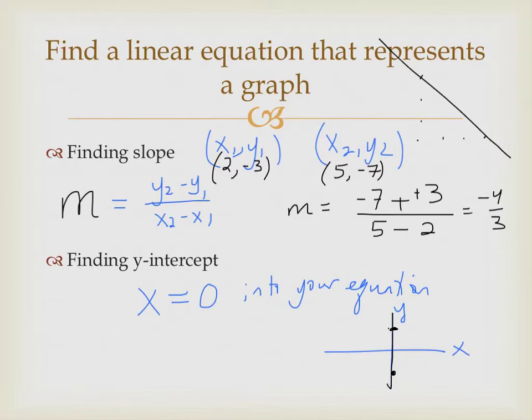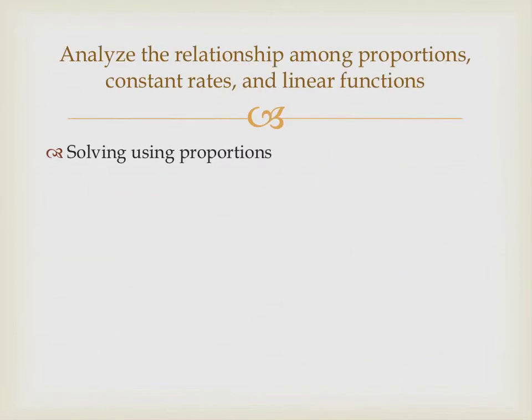So just for fun, by the way, if I wanted to know the equation of this vertical line, that's the line x equals 0. Because if you think about it, every point on the y-axis has an x-coordinate of 0. Like this is (0, 6), (0, -5), (0, 0), (0, -1). So that's another interesting idea as well. So you just have to have confidence with linear functions, and if you're given a bunch of graphs, you can plug in information and kind of get to the bottom of things. So proportions are super duper important.